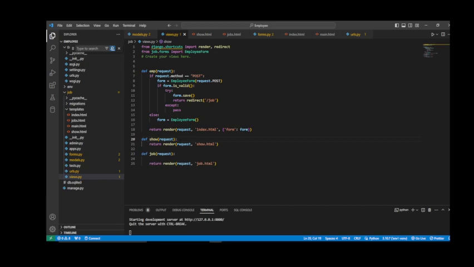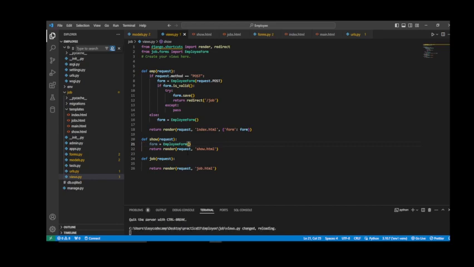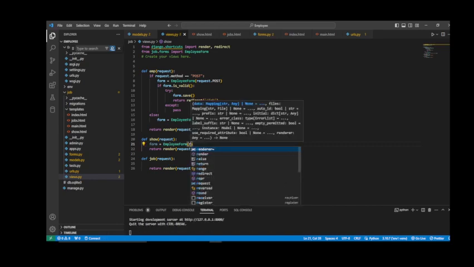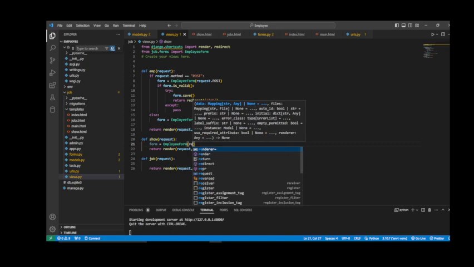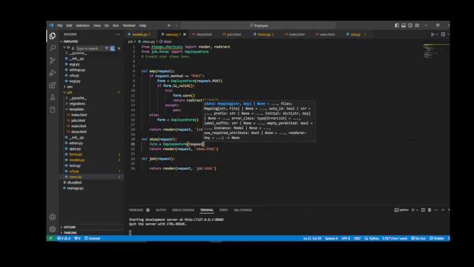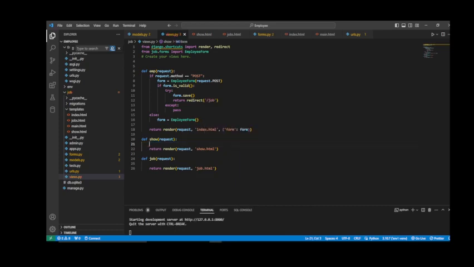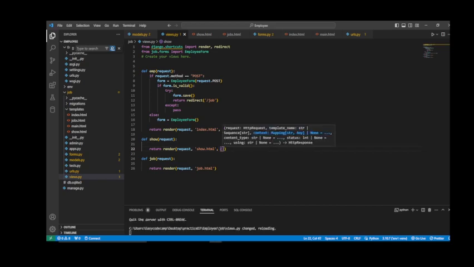So in this view, come back from here, we have got this form. This form is equal to employee form. We can remove this one and add this context dictionary. We've got the employee dictionary.